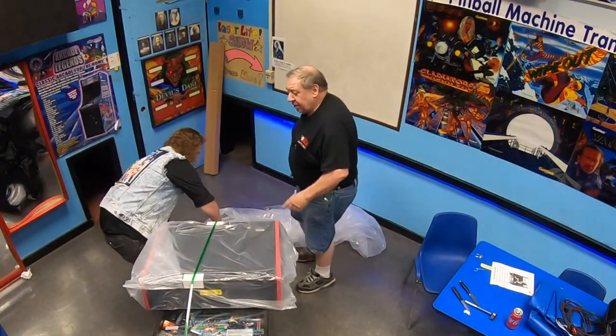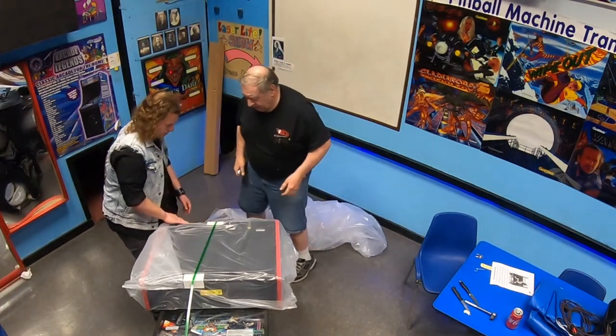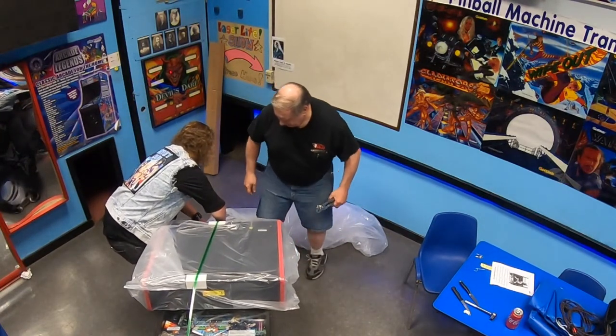Now, here's how we do it. When you have the back of the machine and you only have two people, what you do is we're going to lift this up, we're going to drag this out of the way. I'm surprised, it's heavier than it looks. All right, pull back.